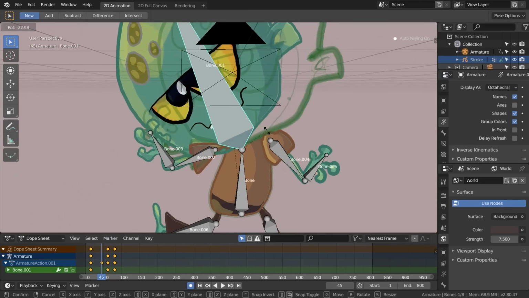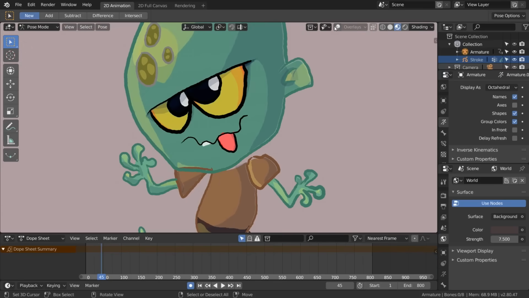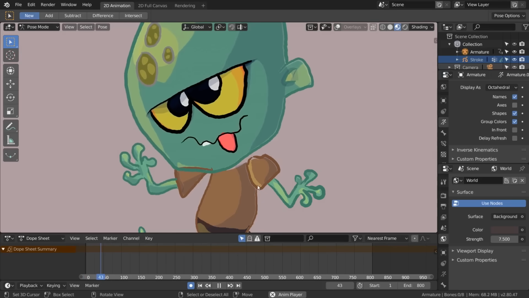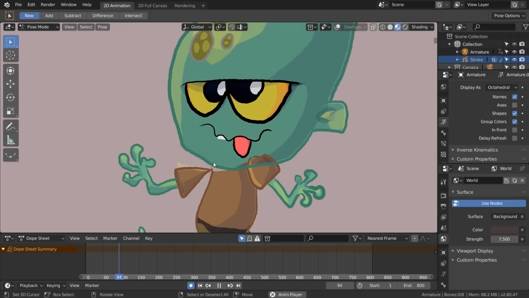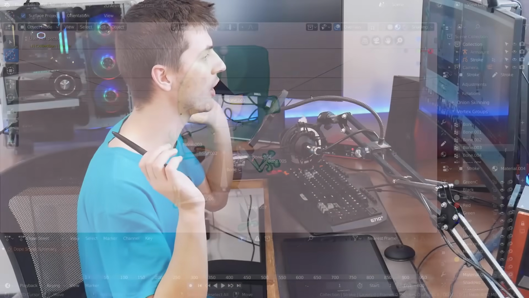So basically any character motion that you would normally do in Blender, you can go ahead and do now right with a rig. If I just turn off our overlays there, you can see now that our character is animated using bones. But that's going to do it for this video, guys. I hope you had fun learning some of the different styles of animation you can do within Blender's 2D grease pencil tools. Really cool. I've had a lot of fun playing around with them.